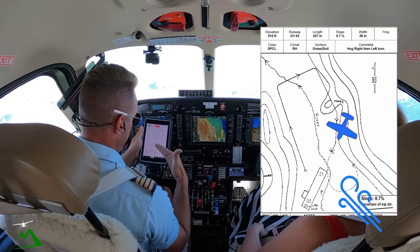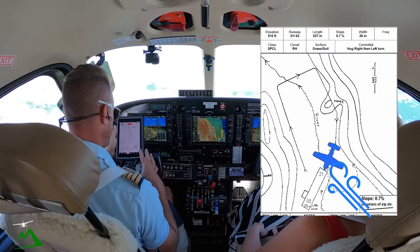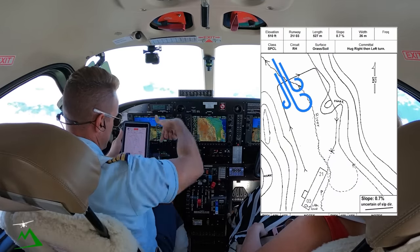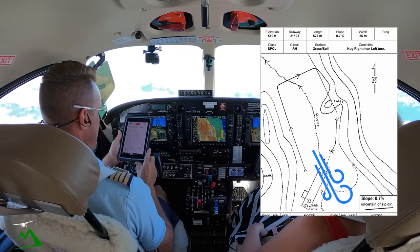So the wind is coming in from this direction today, so we'll have a left crosswind, which is fine. I'll land with the left crosswind. Later on in the day, the winds are probably going to turn around, and then there'll be a headwind, which is even better for takeoff. We'll probably be on the ground for an hour and a half or so.